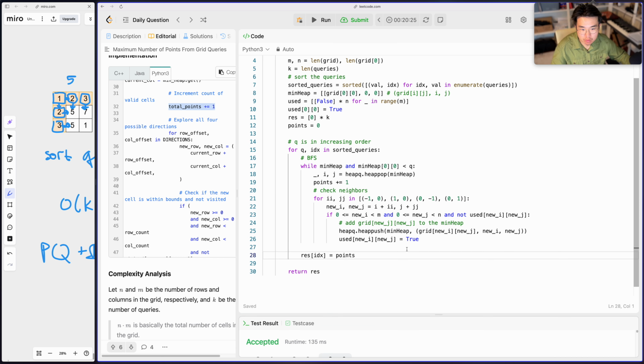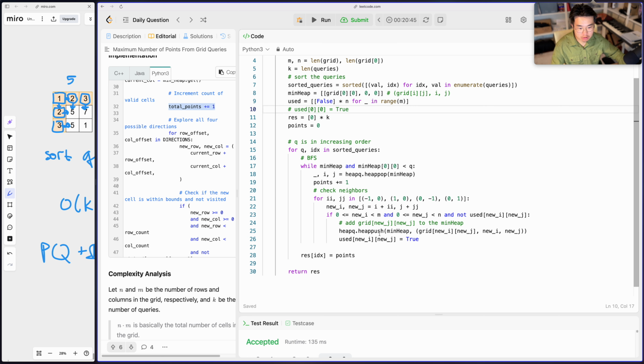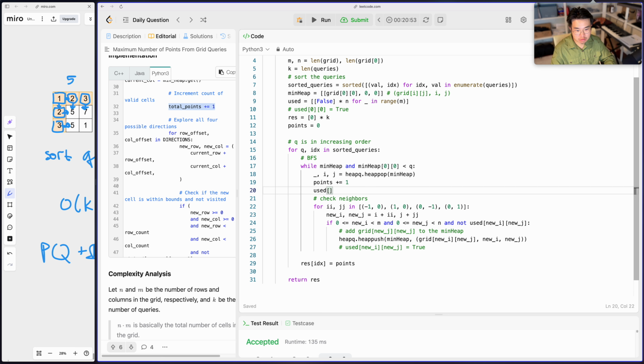Something about BFS that I have a little doubt on is I don't get why I have to put used at 0, 0 right there. And then when I visit the new one, I also put used to true. Why can't I just do this? And then whenever I pop the value, why can't I just do used at ij is equal to true?